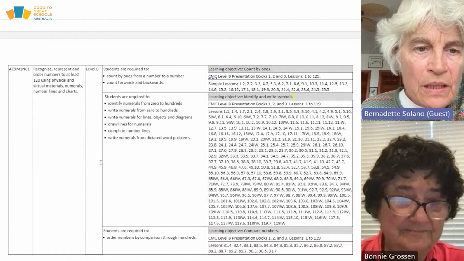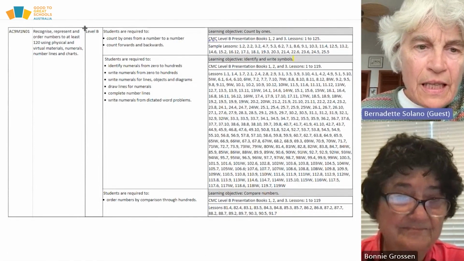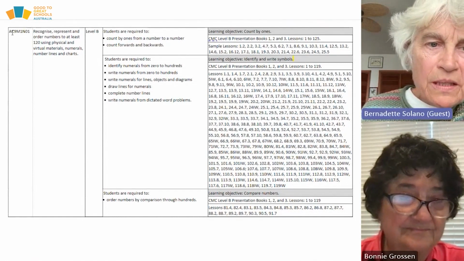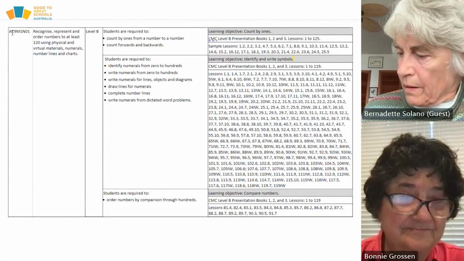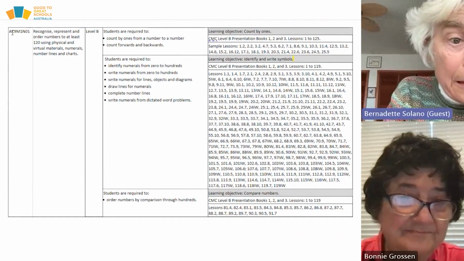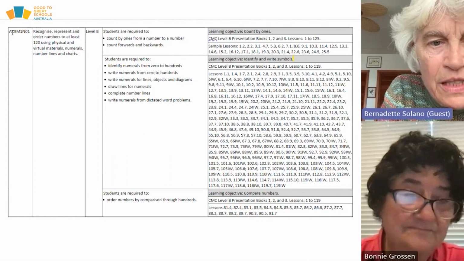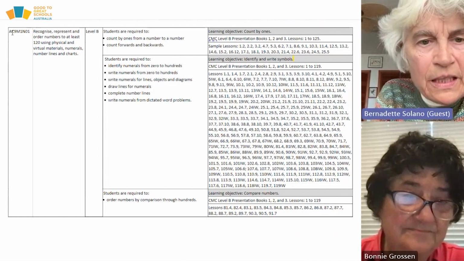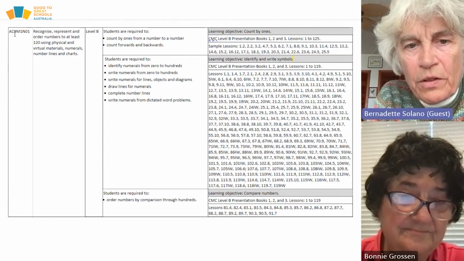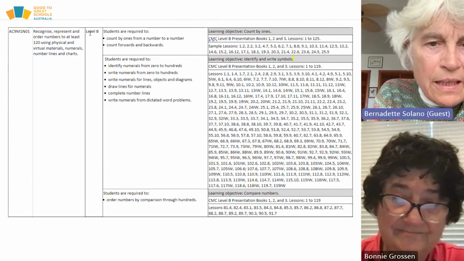Okay, and so you will see that the first column indicates the actual ACARA standard. It's the number standard, number 1, and the ACARA standard itself is in the second column, just listed. And then the next column tells you which Connecting Math Concepts level you will find the relevant content to that standard.